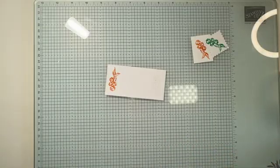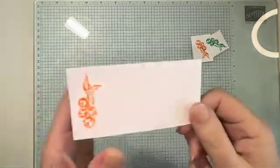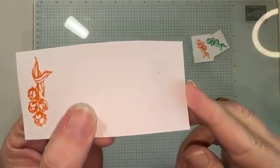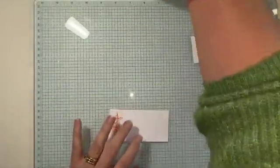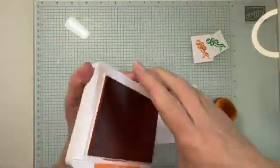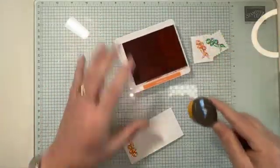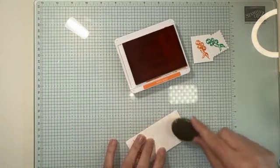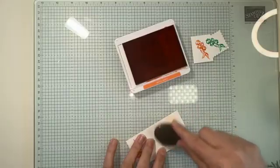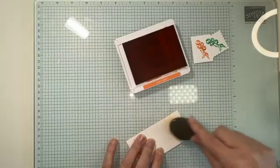Now I am just going to come up and grab a blending brush. So I don't know whether you can see, but you have got a shiny image there. So it has actually stamped it. This is something really lovely to do. This probably isn't the best stamp to do it with, but if you did it with something like those elements of text, it would be really, really lovely.